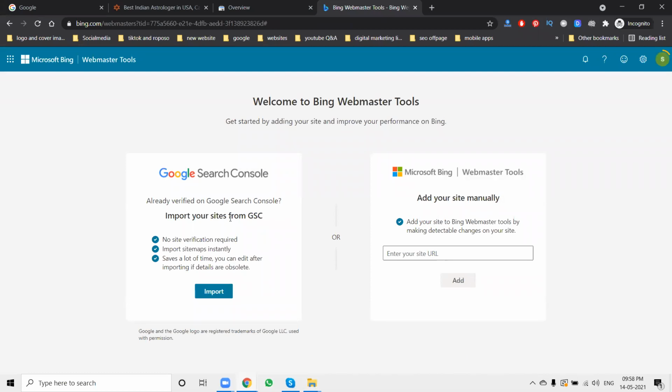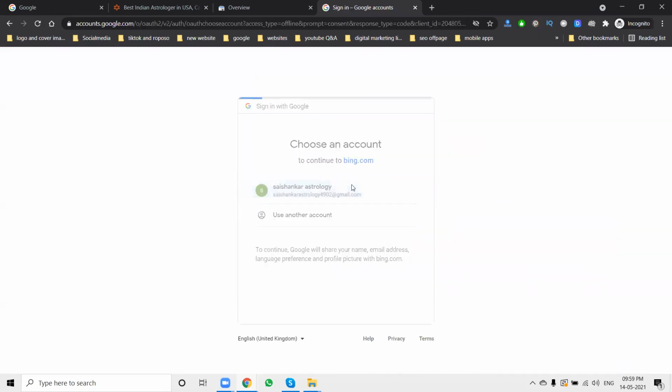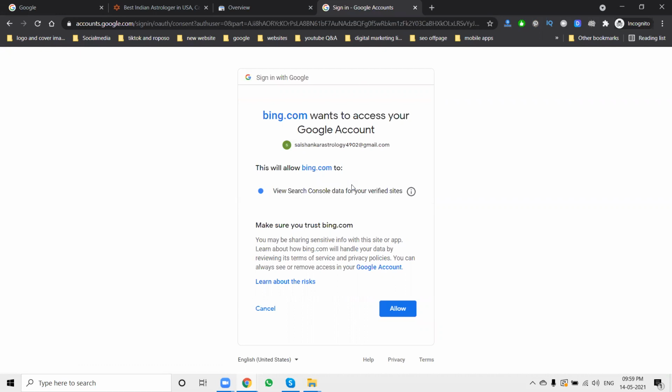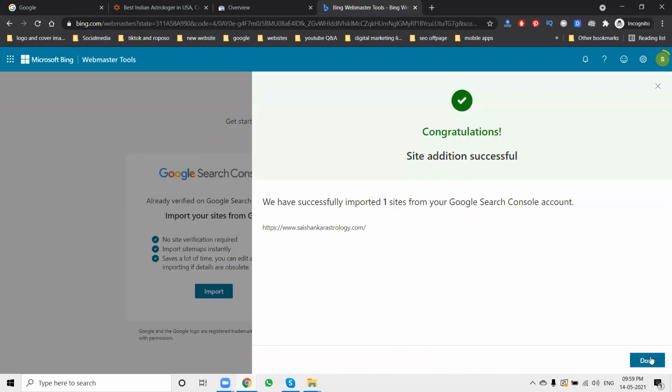Here they give an option called import the file. Select simple import, and your Google Search Console and Bing Search Console, with the same login through Gmail, the import is possible. So if you want to set up Bing Webmaster, it is an easy step by using the Google Search Console option. Click the option, select your email and confirm it. After the confirmation, we can see the import option, and finally it will take the option here.